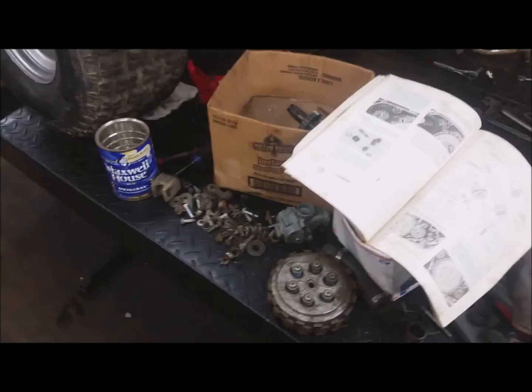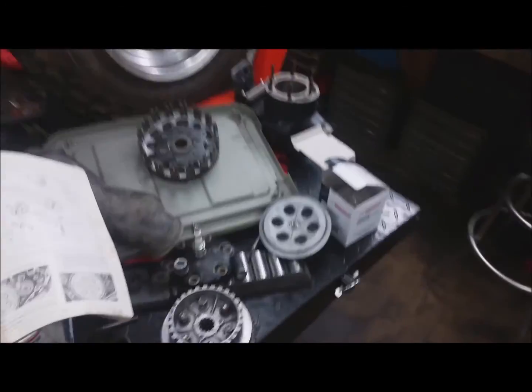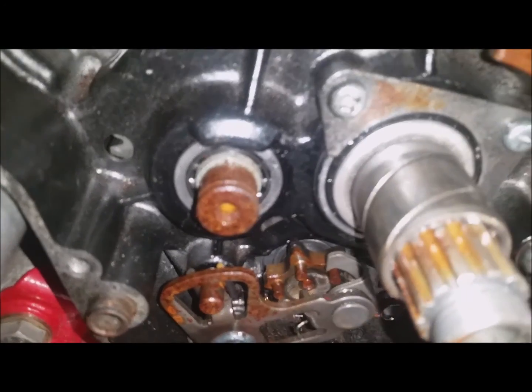Yeah, working on this TRI-Z here. Just kind of at a standstill right now. I've been digging through all my parts, and I have everything I need to put this thing together, except for one thing. It's missing my idler gear for my kicker.